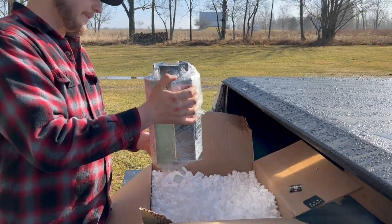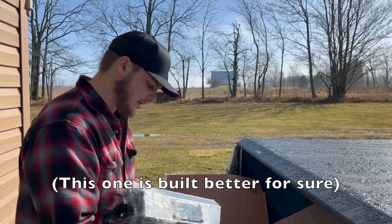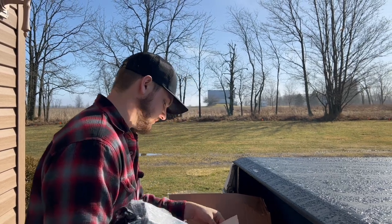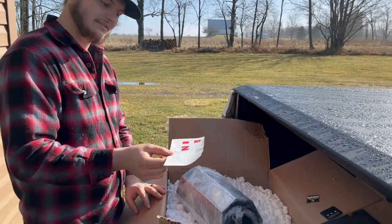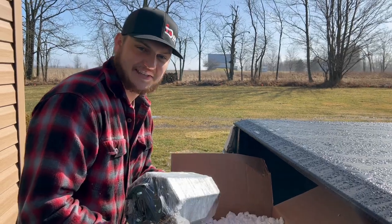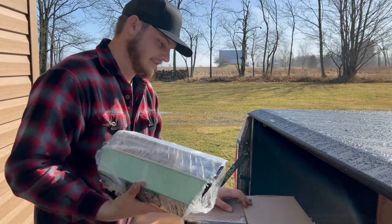I'm pretty sure I've installed an exhaust tip similar from an anonymous company a long time ago. It wasn't bad. Dude, he even gave us a freaking sticker, man. He even gave us a freaking decal. Sweet. It's like the gift that keeps on giving. There's like just stuff in there.